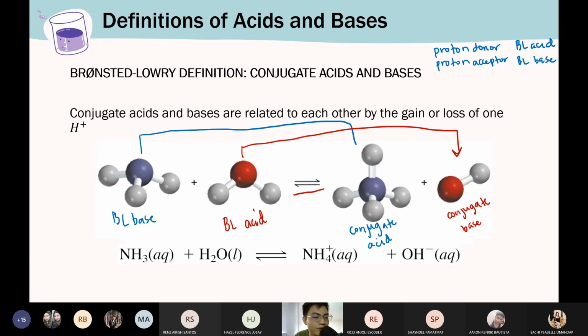Because, if you do the reverse reaction, this one will donate the hydrogen. Okay? So, siya yung kukuha ng hydrogen. Okay? So, si water yung kukuha ng hydrogen. So, siya yung magiging acceptor ng hydrogen. Kasi acid, si ammonium ion, siya yung magre-release ng H. Pero baliktad yung reaction, keep in mind. Kaya tawag dyan, conjugate. Okay? Medyo confusing lang siya at first. Pero baliktad kasi meaning ng conjugate. That's why the terms also flip.